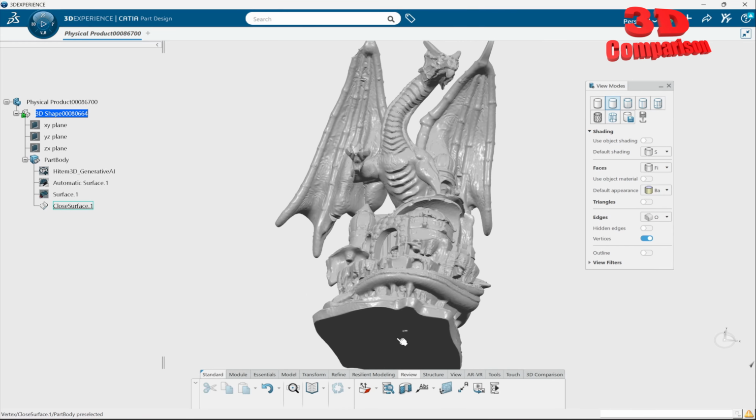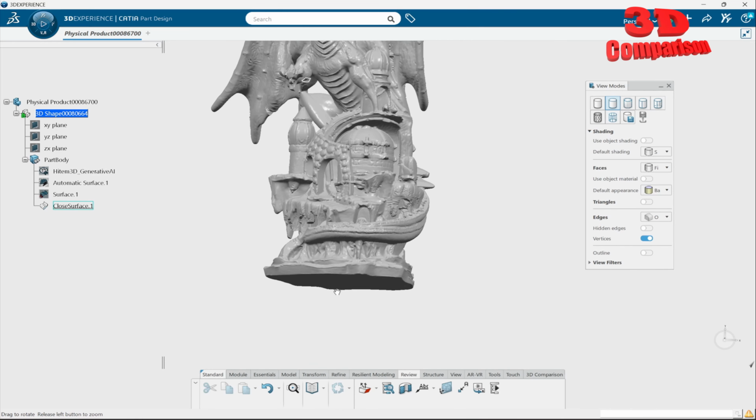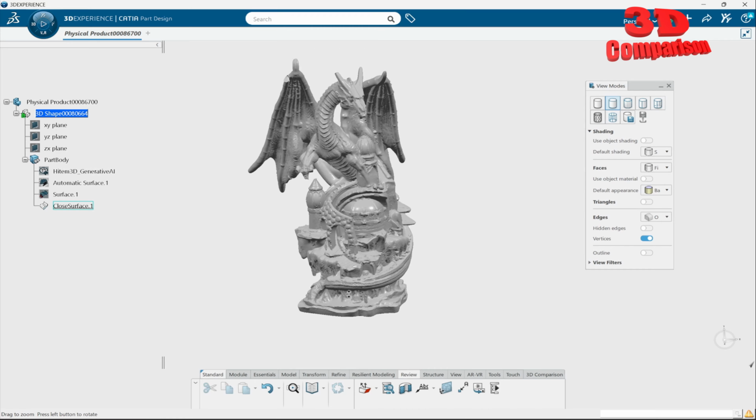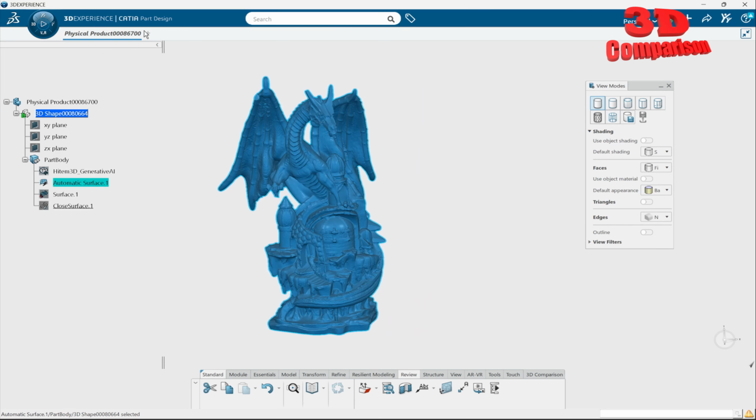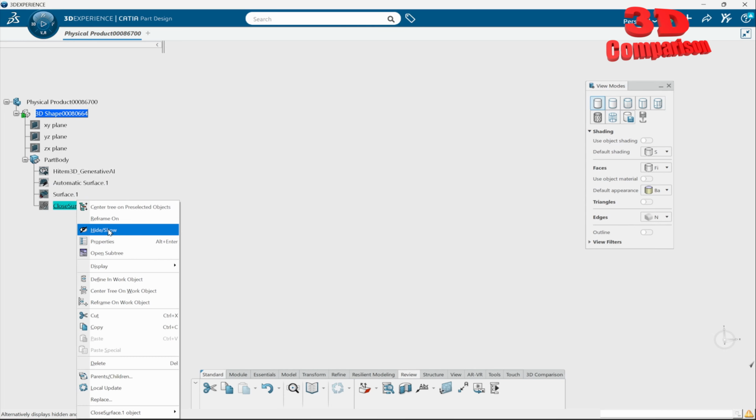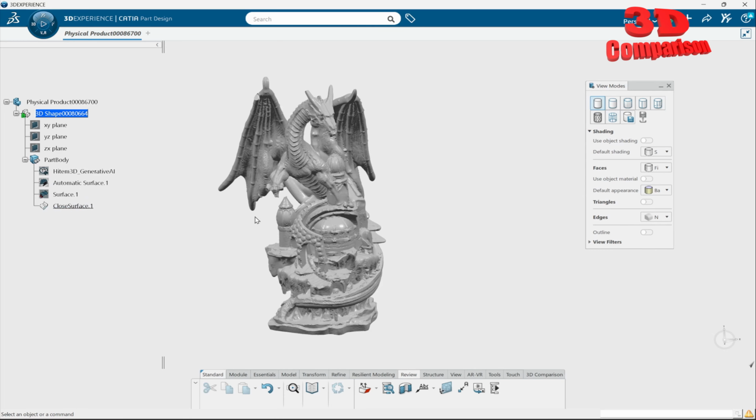So for example, if you want to change over here something on the bottom, you can easily do that. So this is why it's important to know exactly the difference between a mesh, which is an STL. Within CATIA, we'll have this color, so the brown color. Afterwards, we're going to have the surface, which will be in CATIA a gray like this, in CATIA 3DEXPERIENCE. It also used to be yellow within CATIA V5. And afterwards, we're going to have the closed surface, which will have a lighter gray texture, as you can see over here, which is usually used by part design.